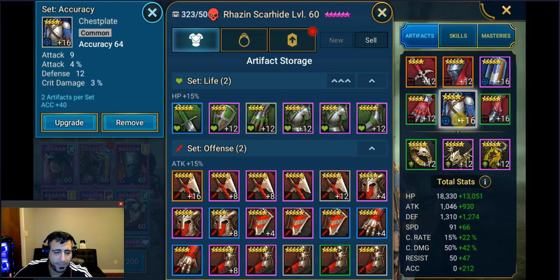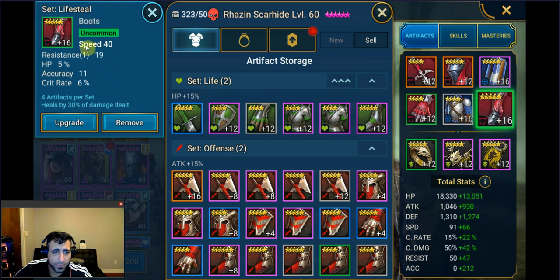And of course, I can be improving it by going for 5 star or 6 star pieces, but I still have to farm some more artifacts. And as always, for boots, for primary, we're going for speed. And we got some accuracy here, so that's getting HP percentage. Let's move on to the accessories.